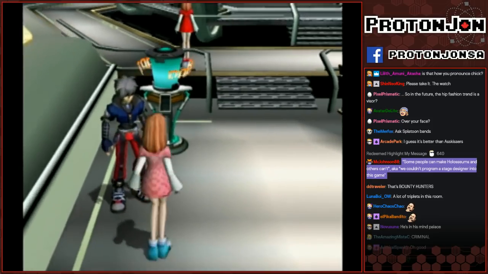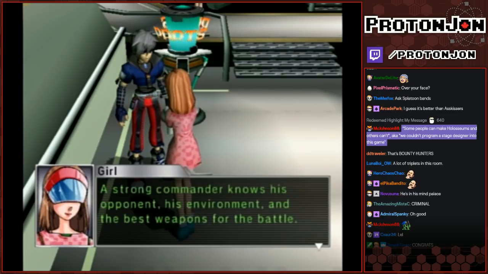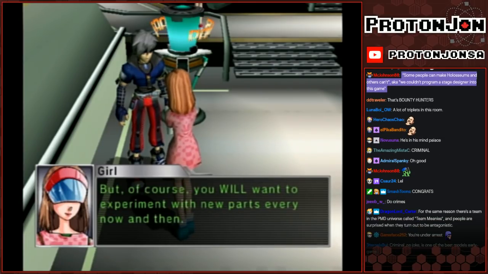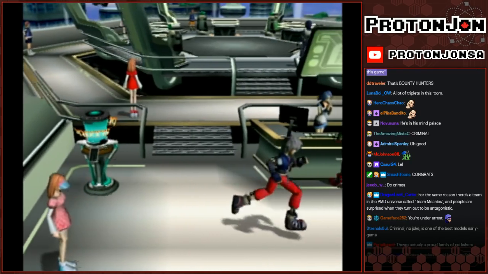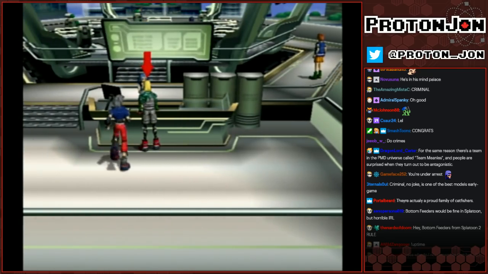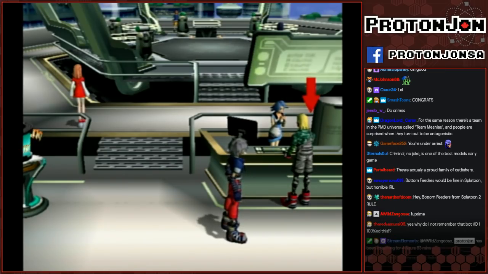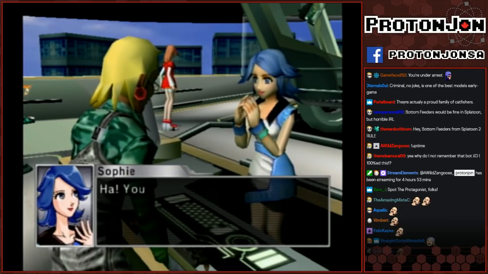All right, John, I've got an important question. Can you find Harry? I'll do my best. Because it's not super obvious where he is. He's right there. The arrow. I love how they just use arrows in this game. They're like, go here, and then put the arrow there. Like, well, obviously.